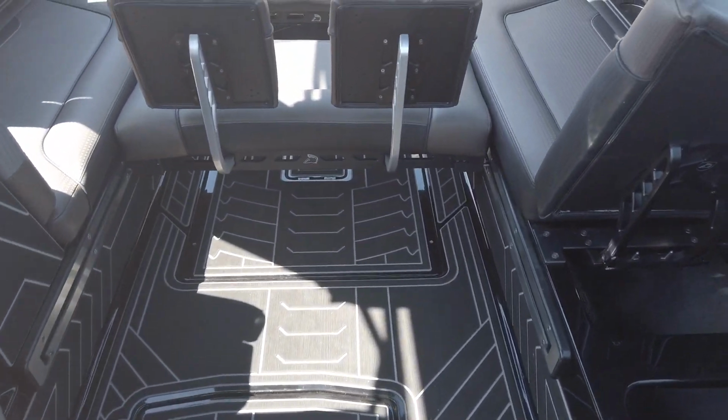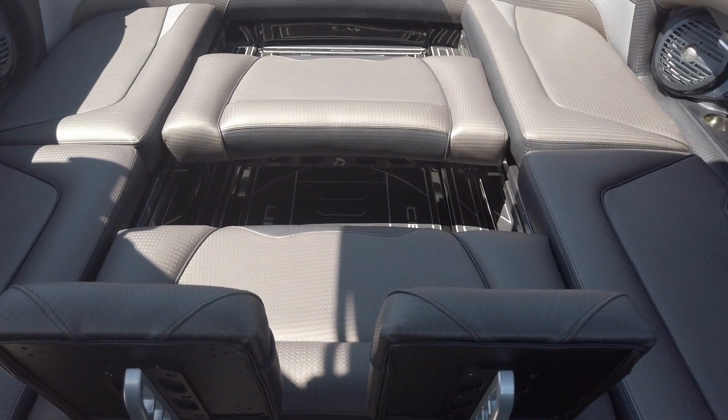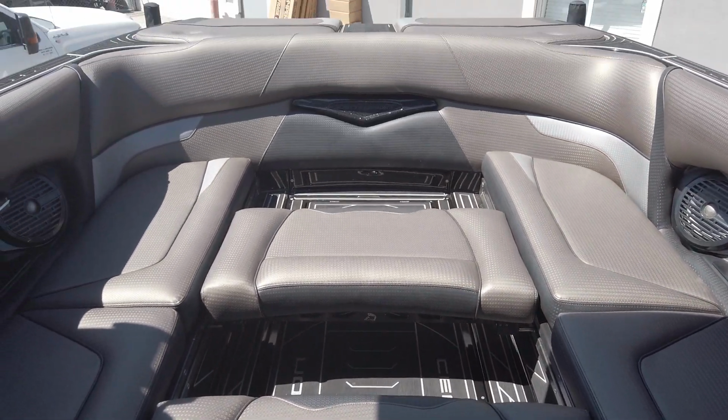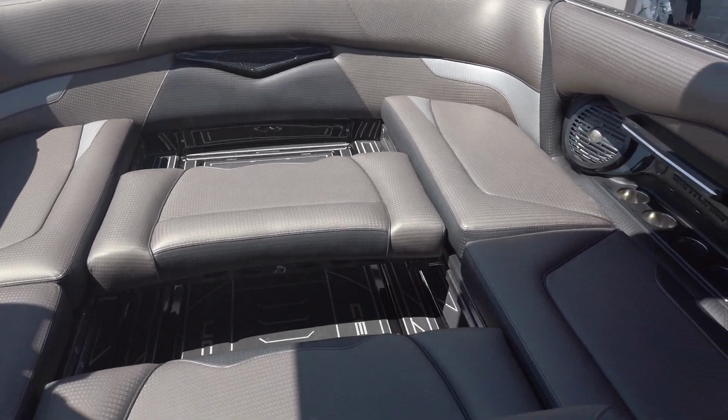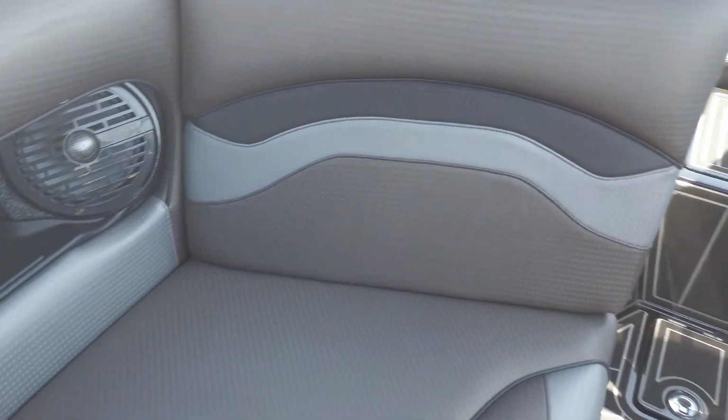So I hope this has been really helpful and you had a chance to check out this awesome Ri257. Like I said, it's loaded with all the goodies. Looks absolutely gorgeous. I especially really love the deep bronze interior. It is just absolutely beautiful.